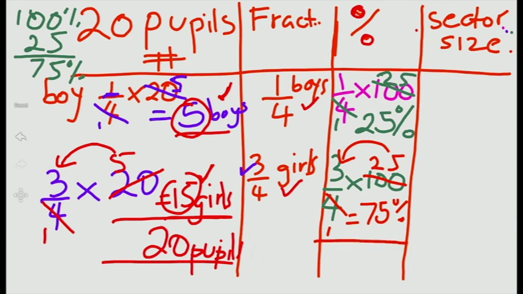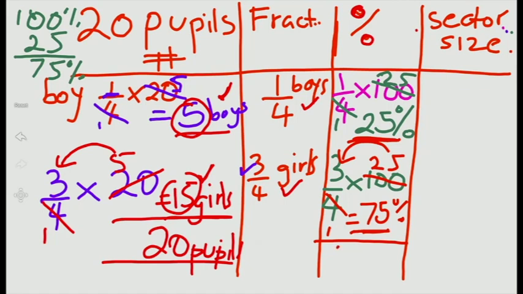We can check that. We can say 75% plus 25%. Our expectation is to get 100%. Once we've added the two, we are expecting to get 100%. If you don't get 100%, if you get something less or more than 100%, it means we have made a mistake somewhere, somehow. So 25% plus 75%, that is 100%.